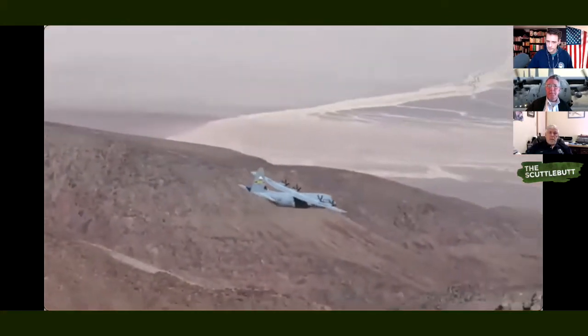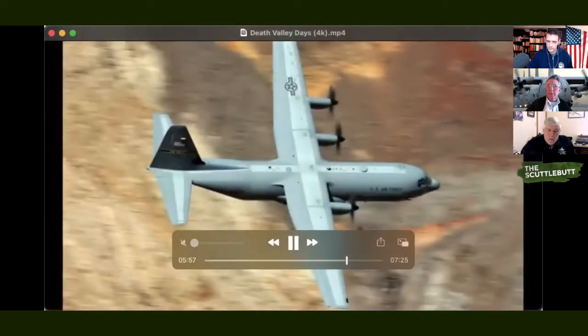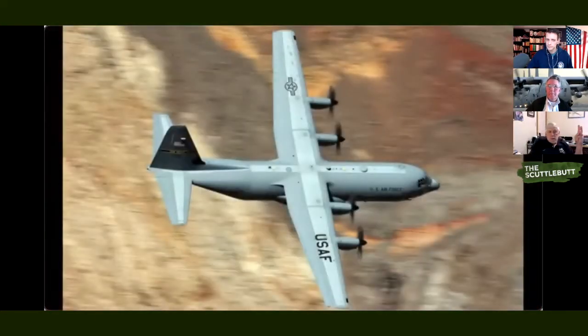I think one difference might be, Ben, help me if I'm wrong, with an airplane like the A-10, with a stick in the middle between your legs, when you move that stick over, that wing went right up. I'm going to guess with something like the C-130, because it was bigger and heavier, it took a little longer to roll. Right. So with the wingspan, it took longer to roll. So you had to plan it a little earlier. You had to lead the turn. That's true. And plus, we had a bank limit that you didn't have in the A-10, because you could fly upside down in the A-10, and we were pretty well limited in most cases to 45 degrees of bank.